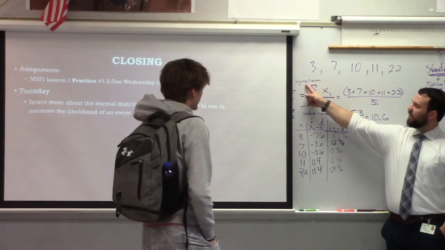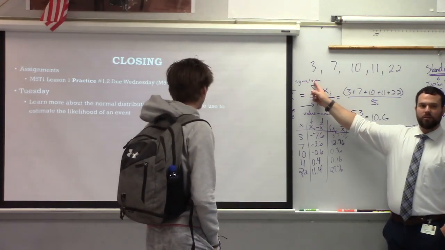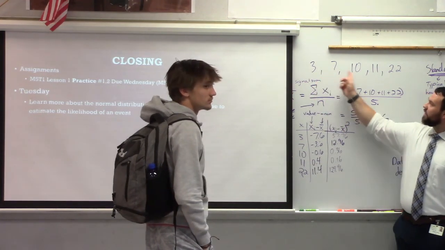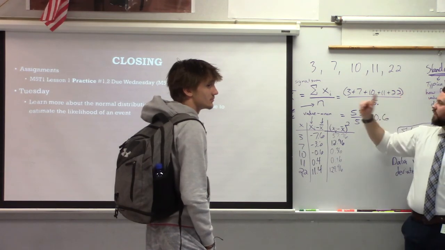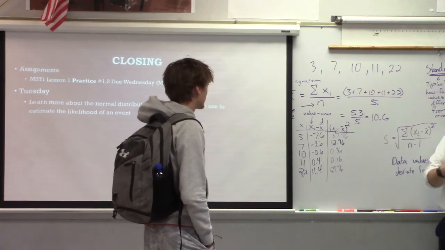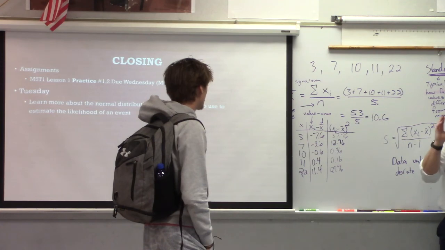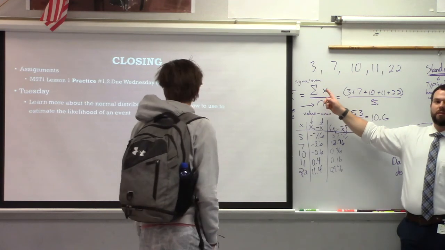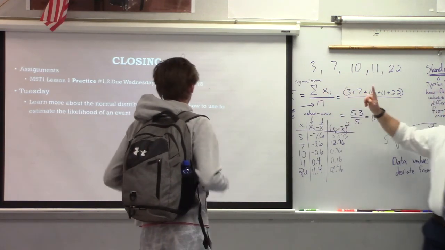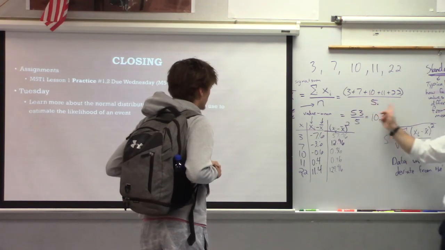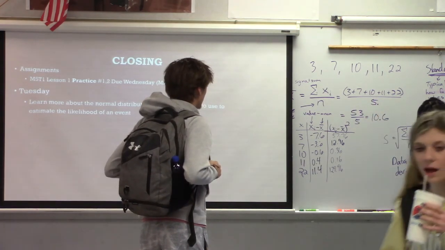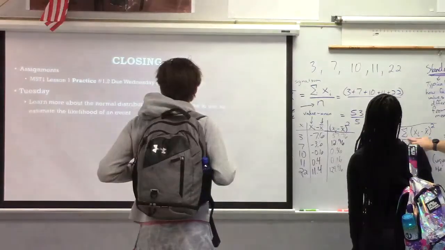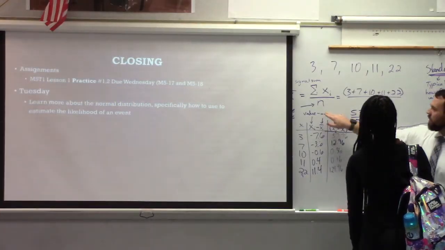That's the Greek letter sigma. It just means sum. Like, all your x values. Right? 3, 7, 10, 11, 12, 22. A sum is just adding. You've done means in the past, right? You just add all the values, divide by how many values you have. So that's literally what this is, a symbolic version of that. Sum or add all of your values. Divide by the sample size. So remember that came from here, right? Again, what does this symbol mean? It means sum.